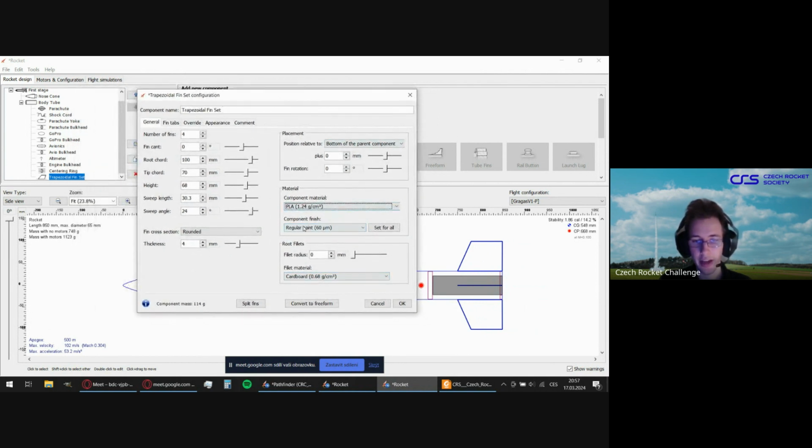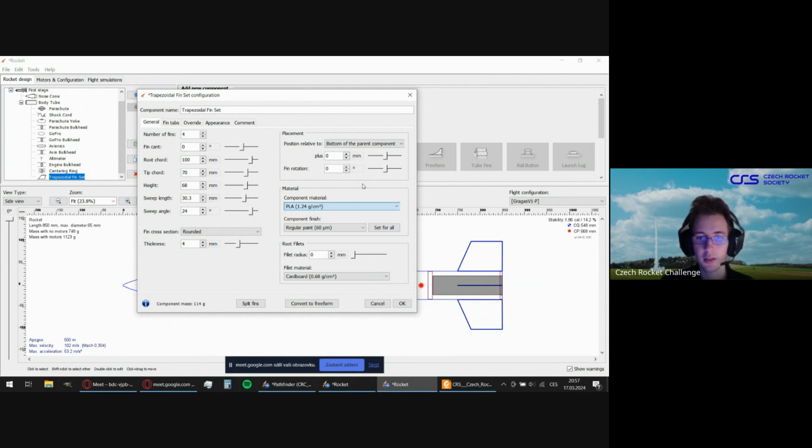And here, now I will explain the component finish, actually. Because as you can see, what's a component finish? It's where you specify the surface. Here, the default option is always regular paint at 60 micrometers. What does it do basically for you?